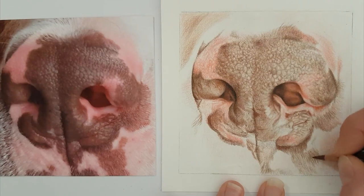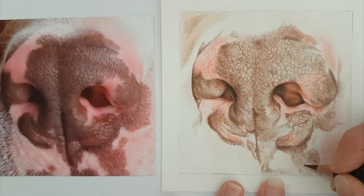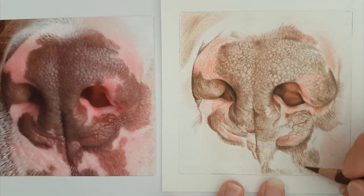This can sometimes be caused by the curvature of the face and the wrinkles in the skin, and cause the hair to arc as it grows over these little lumps and bumps on the skin. So skin isn't completely flat. So you don't want to just draw straight lines, you want to give the impression of them growing over a three-dimensional surface. I will do a future video that focuses more on creating more natural looking fur, but I just wanted to offer a little introduction for now.